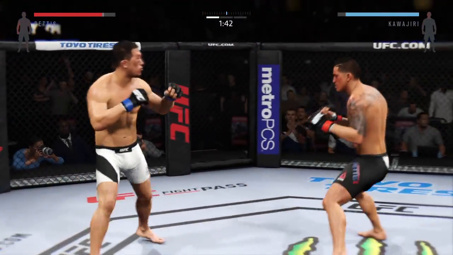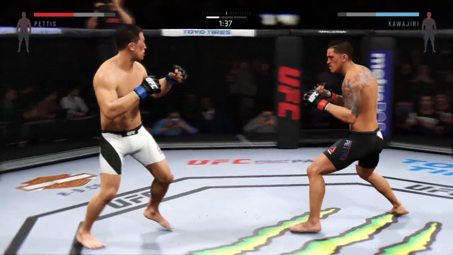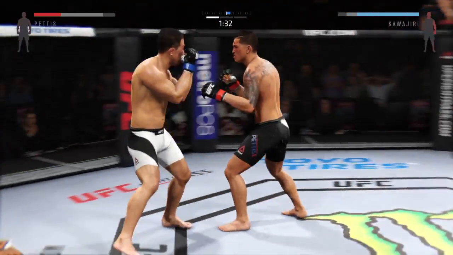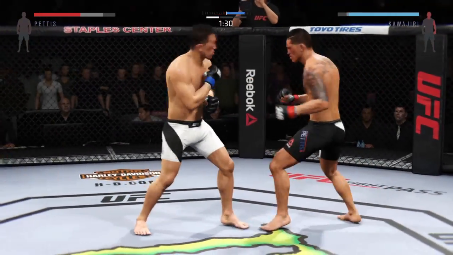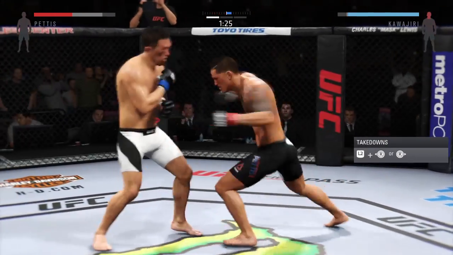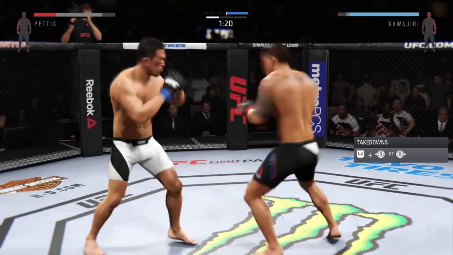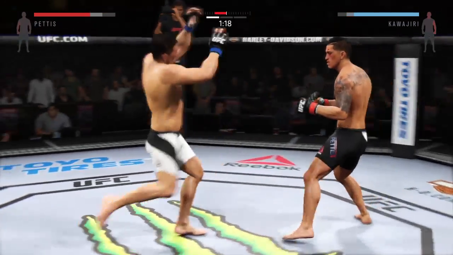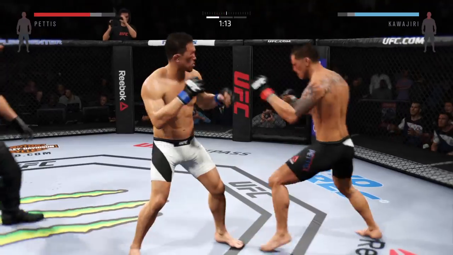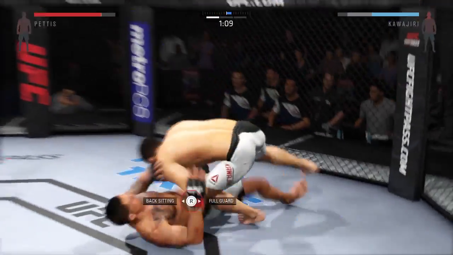Good kick by Kawajiri. He connects with the straight. I like how he mixes that up. I just think there's so many more options. Oh, head kick. Hard spinning back fist. Big combination. Man, a ton of damage has been done, and his left eye is really starting to swell up.